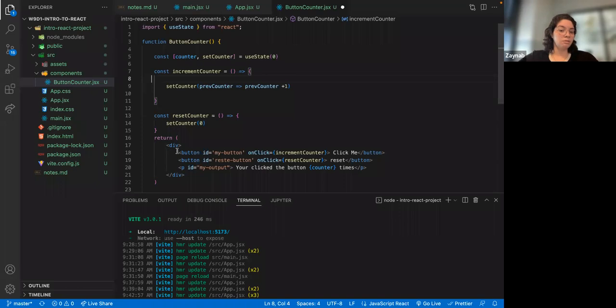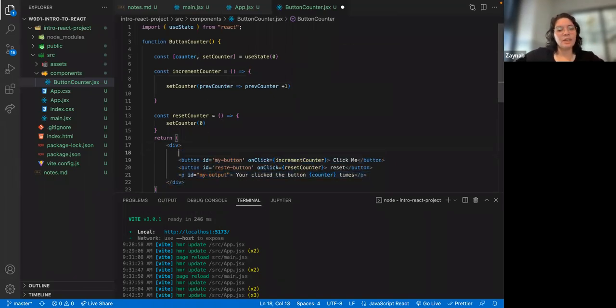Our button component, I'm going to actually remove this one right now because I'm not sure where it's going to go. Actually, no, I can have that in there. So I'll split it into a button and then an output label component.